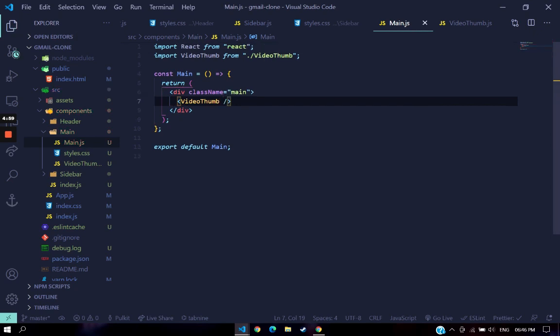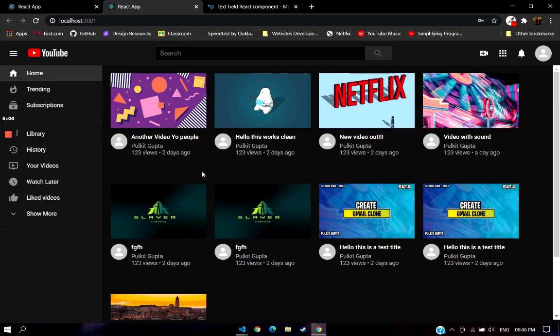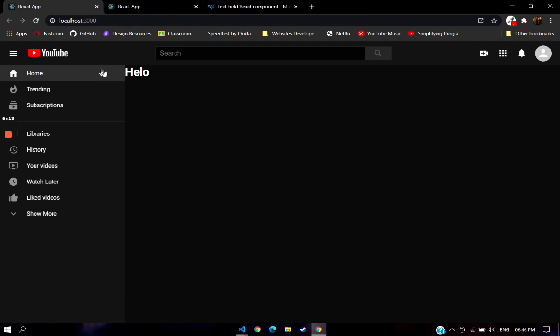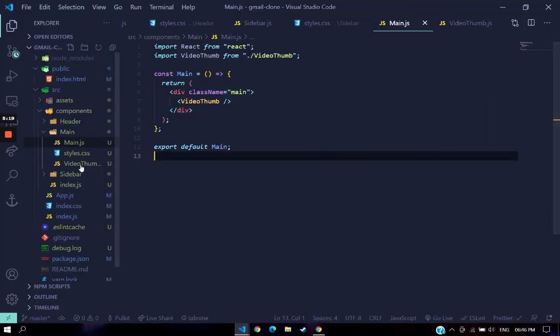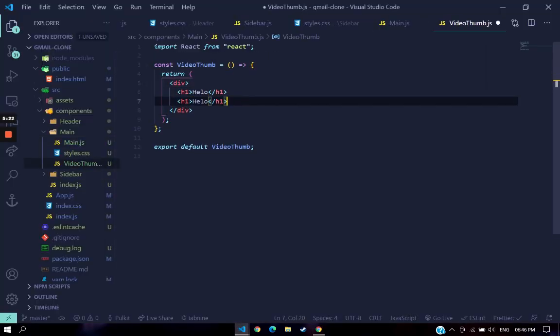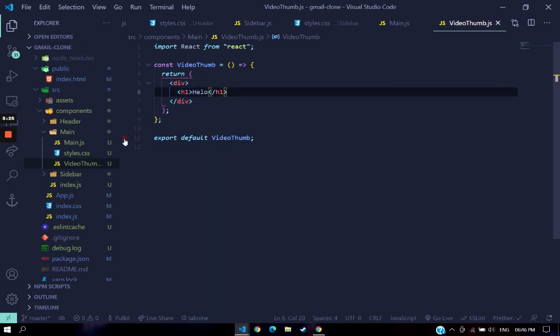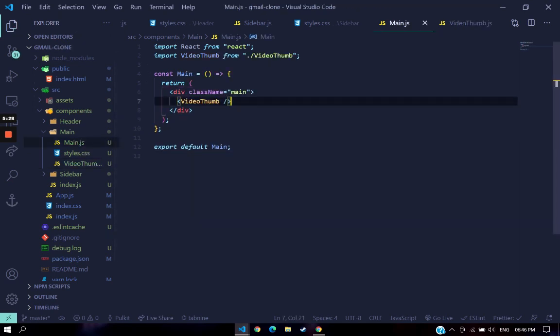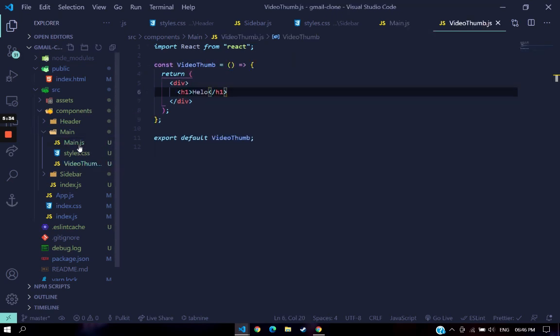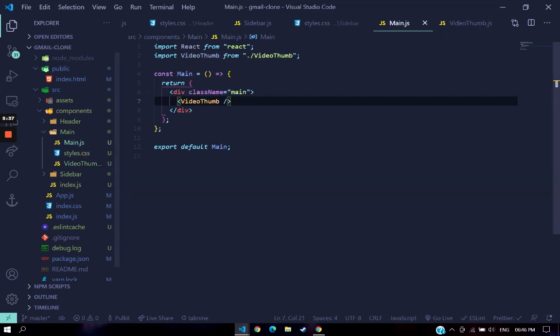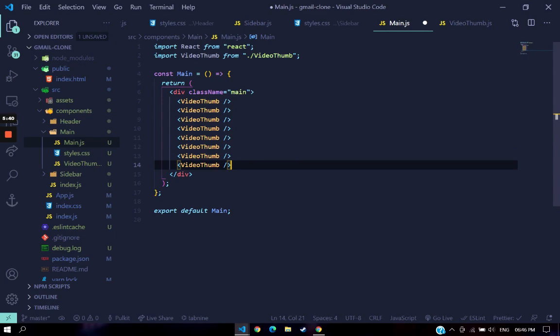So now, let's not focus on displaying the different content. I'll explain how to display different content later on. But what if you want to display hello multiple times, 10 or 15 times? There are two ways you can do it. One way is to just copy paste it over 15 times, right? But then it doesn't make any difference whether you have it over here or in the file. Doesn't make any difference, right? So here what we can do, I can just copy this and paste it multiple times.